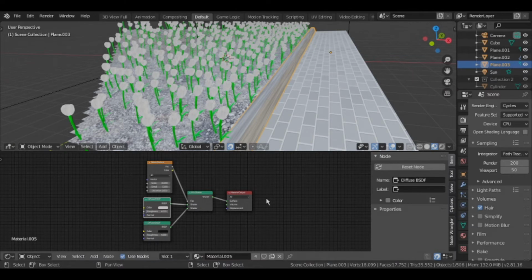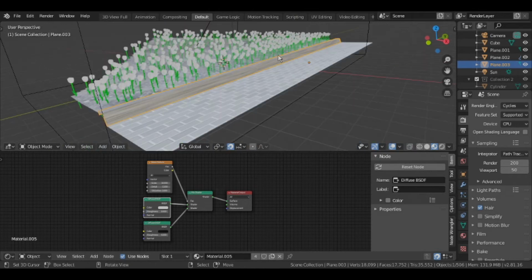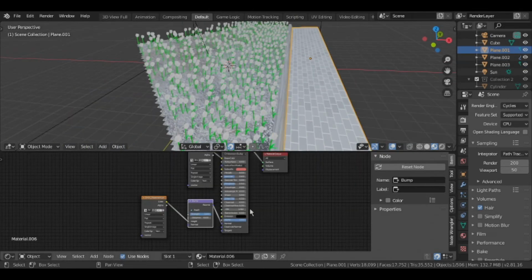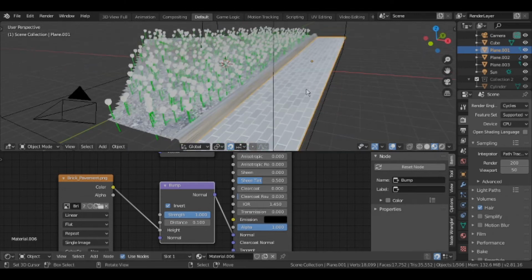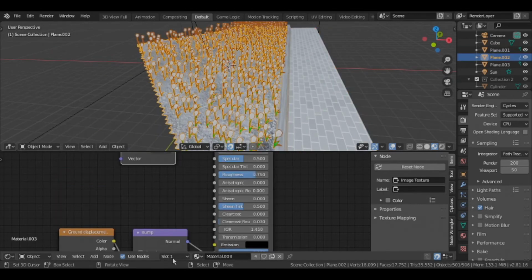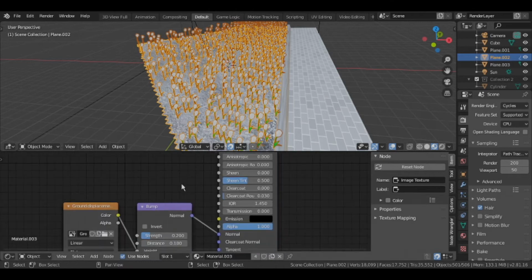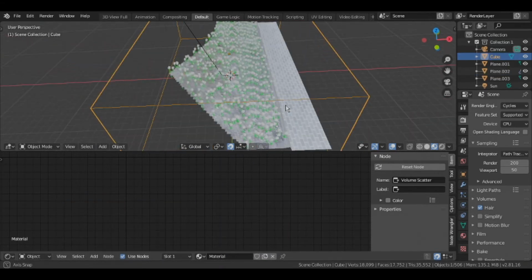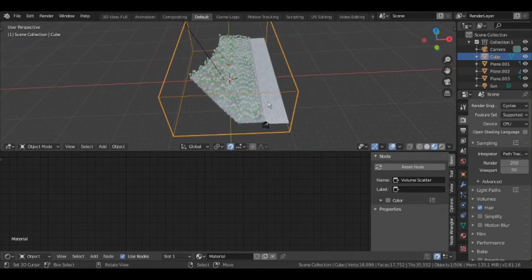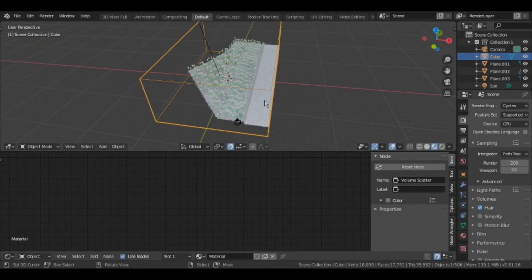As you can see here, it consists of two diffuse shaders with a noise texture so that it gives it this kind of look. The ground has the ground texture. This is the bump node which gives it that raised look. For the tulips, for the ground, it also has a bump map, so it looks more realistic. You can see a cube over here. That's for the volumetrics. Volumetrics is what gives it that kind of foggy look.